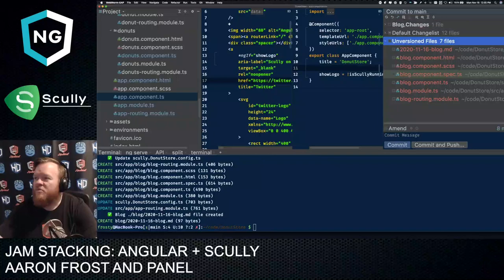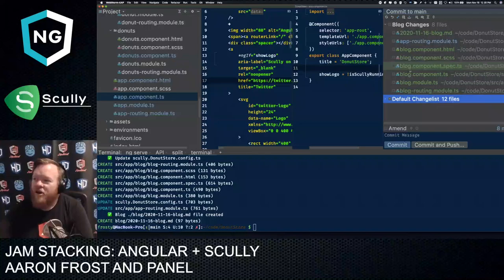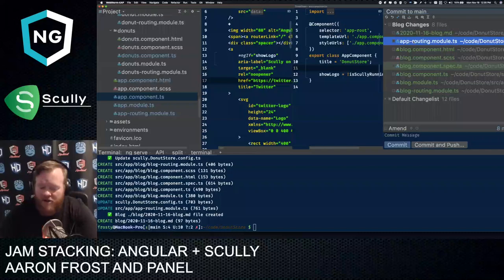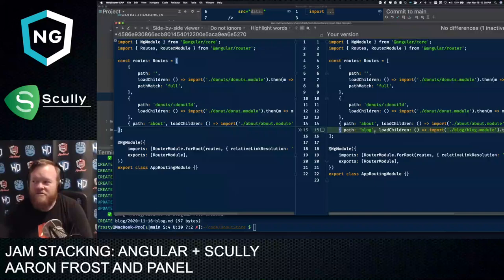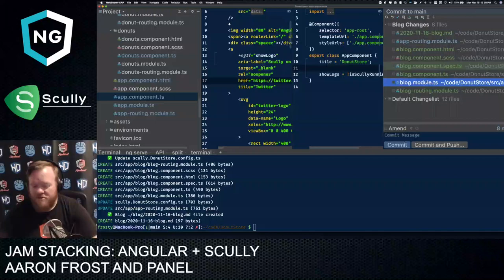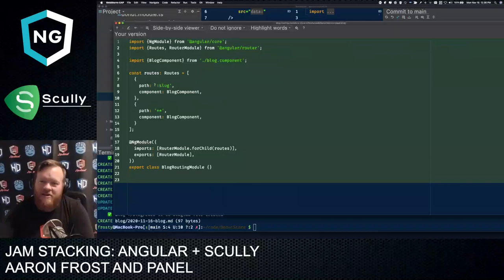It created a new blog module. It modified the app routing module, so let's look at that. It added basically a blog URL, right? That's all it did. It added that to my routes, so now I have four in my app routes. I created a blog module, which doesn't have a lot in it. It's just a basic module. It has the routing module in there, which does matter, but it's mostly magical and superfluous to what we're trying to do here. So let me show you what you're doing.